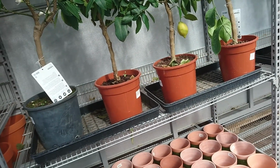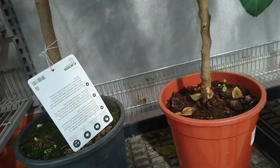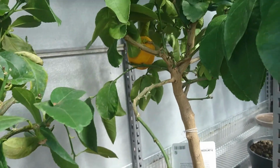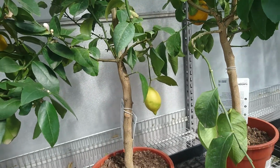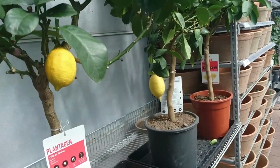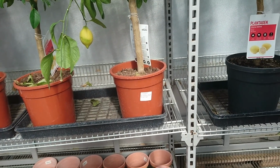How much did you buy your lemon? 300, but look, this. When we buy that directly, dead. Maybe that will survive now from the winter. Guys, I think I made a mistake that I didn't cut much. Look how they cut almost everything. I really don't know how to take care of that. But you didn't smell that? I did. The whole balcony has a very nice smell from the flowers.